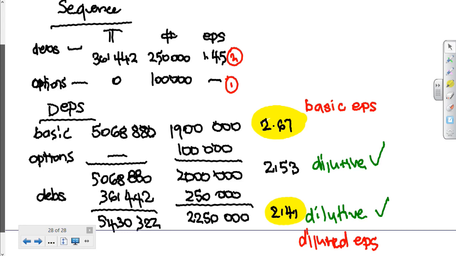Because we only had 2 and 1 was options. Options will always be the most dilutive because there's no profit. It's always a 0. 0 over anything is 0. The only worst case scenario would be if profit actually went down afterwards, but I don't see how that would happen now. If you had 2 with 0, you would pick obviously the one with the highest number of shares first, if you did have 2 with zeros.